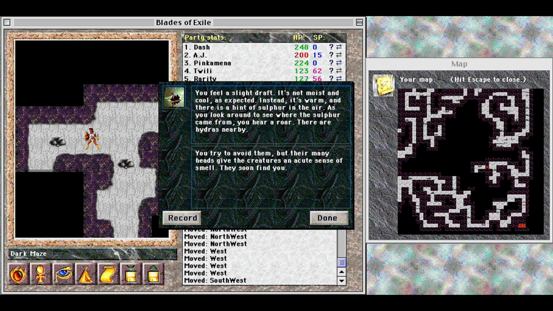You feel a slight draft. It's not moist and cool as expected. Instead, it's warm, and there's a hint of sulfur in the air. As you look around to see where the sulfur came from, you hear a roar. There are hydras nearby. You try to avoid them, but their many heads give the creatures an acute sense of smell. They soon find you.